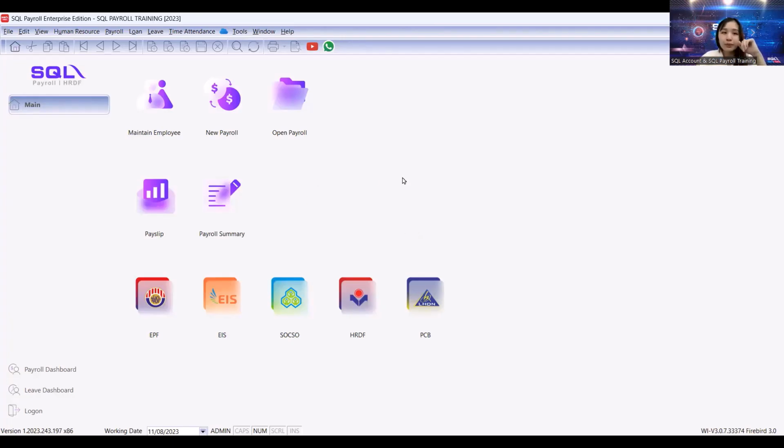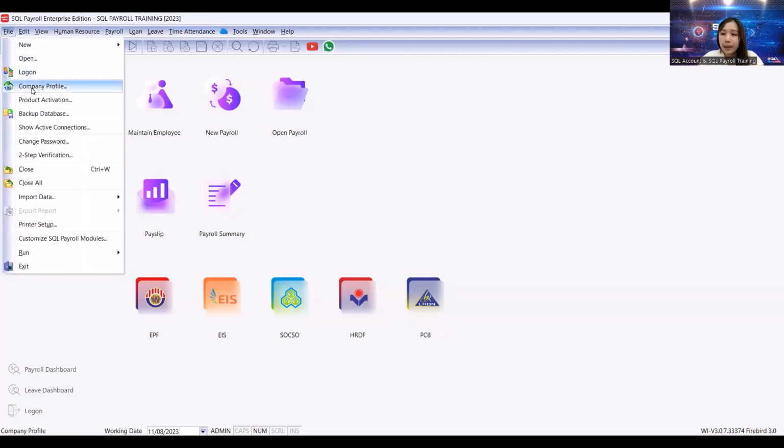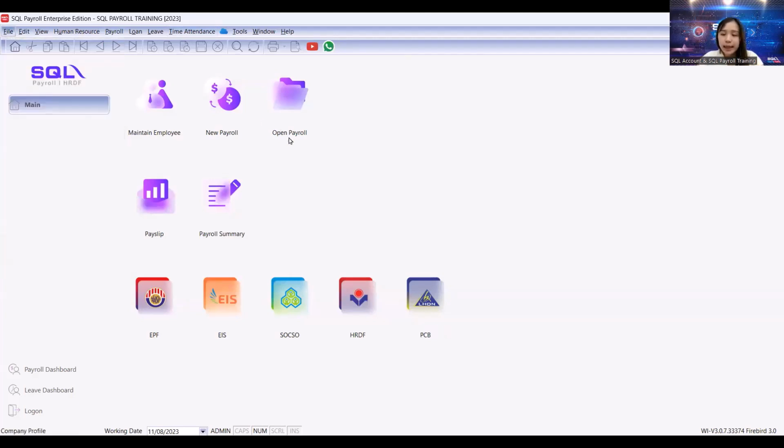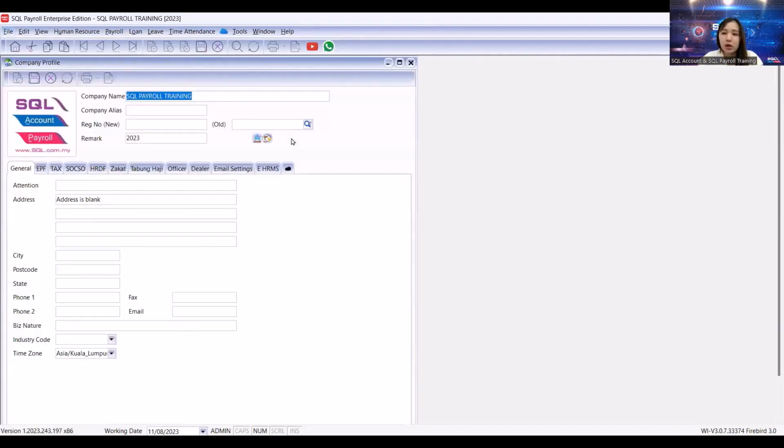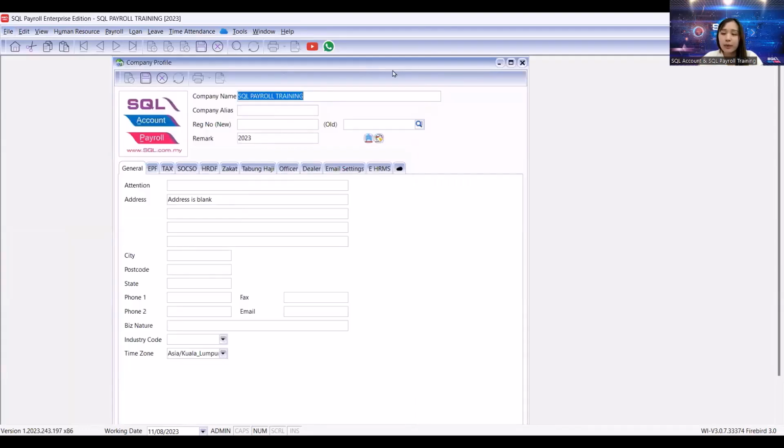Okay, leave module. So first, before using the software, you need to maintain your company profile. Let's start. Go to File, then go to Company Profile. If you have your payroll software, you can do hands-on; you can open your PC and do it together.